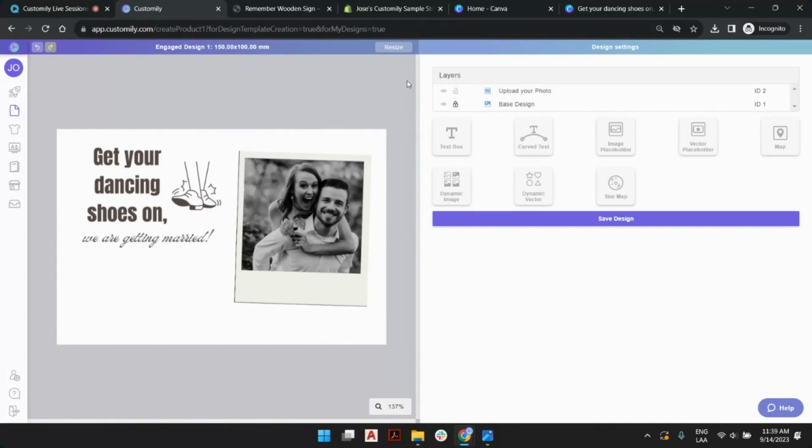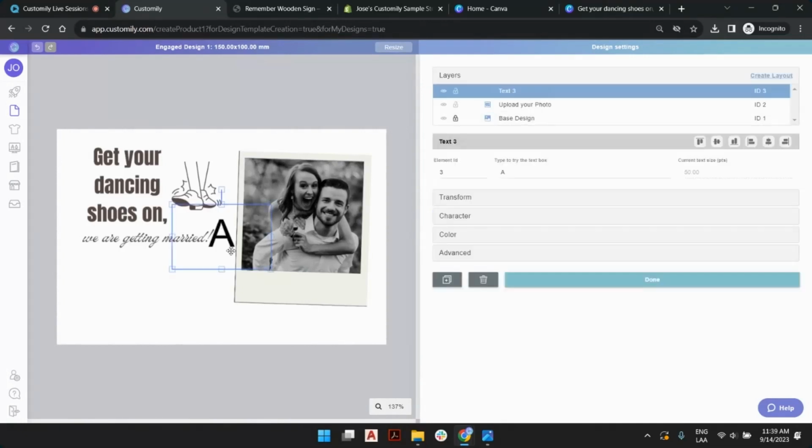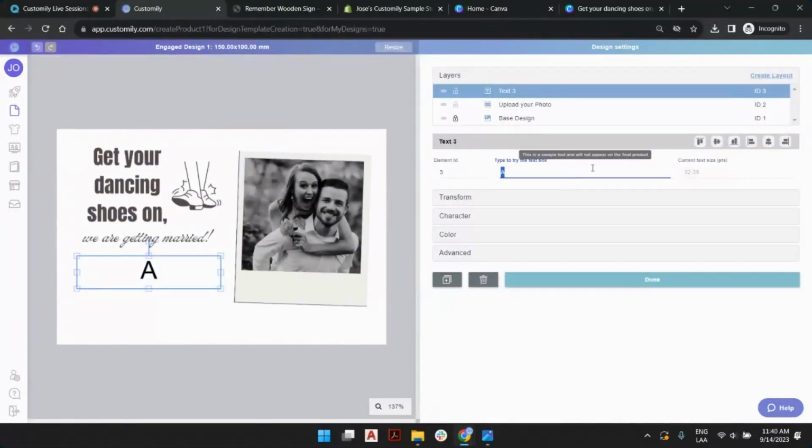Then the next customization I want to offer is the text box. I want to offer a text box that is going to be the name of the couple. All right, and try to make sure it looks good here, like that. So that's going to be my text, and I can test whatever I want in names. It's very useful to have this tool because you can test out different fonts, different content, thinking about the worst case scenario of your customers. So try even invented names or something, whatever you want.